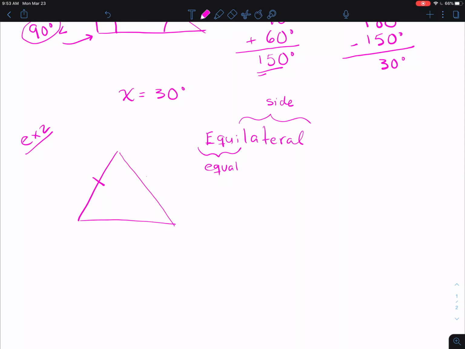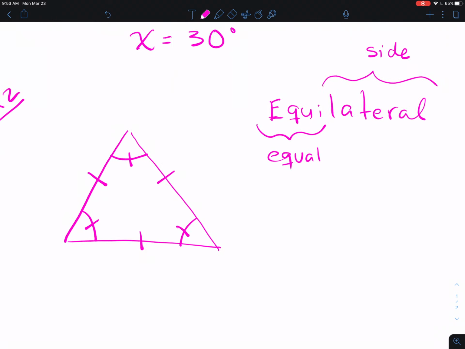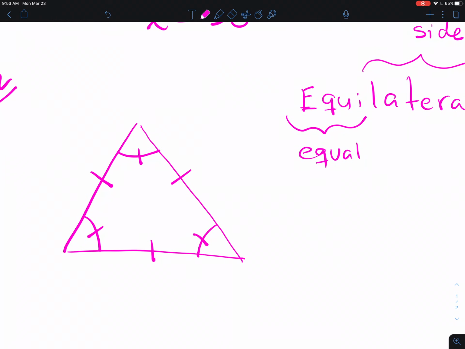So you know that all the sides of this equilateral triangle are equal, and I'm going to put tick marks. 1 tick mark, 1 tick mark, 1 tick mark. That tells a mathematician that all those sides are equal, but also these angles are all equal to each other. So this angle is equal to this angle, equal to this angle. So really, if you just know one of these angles, in this case 30 degrees, you'll know that the other ones are going to be 30 degrees also in this case.